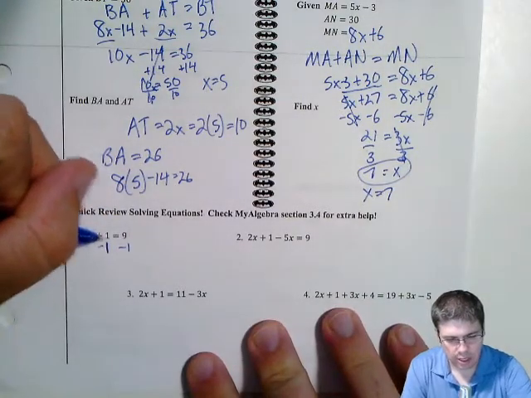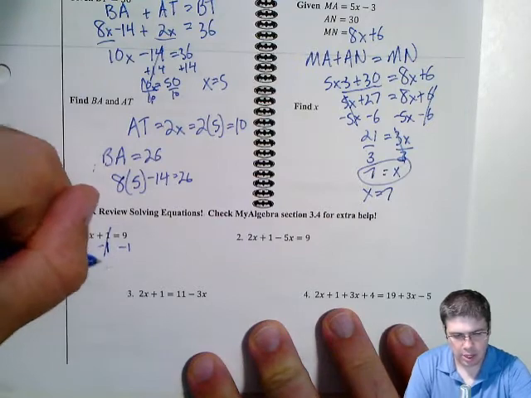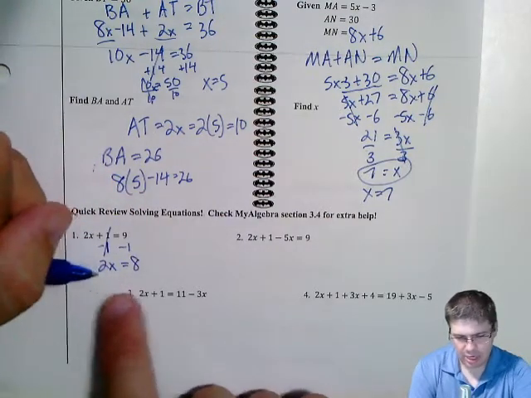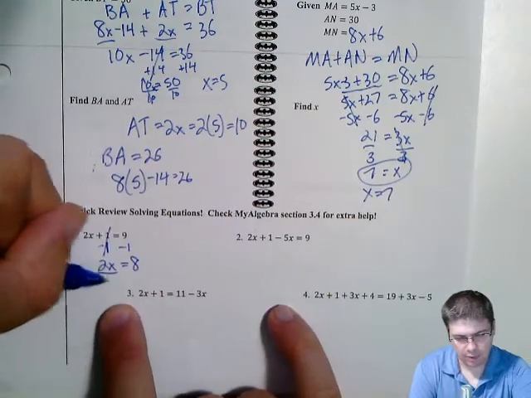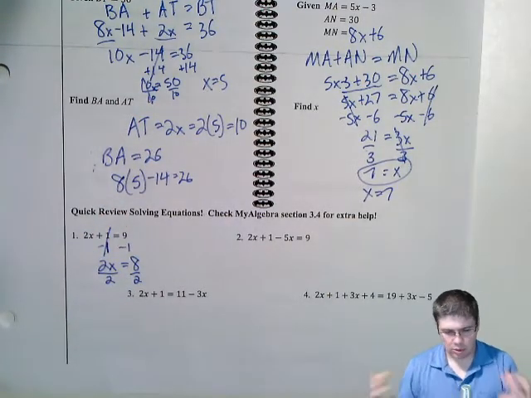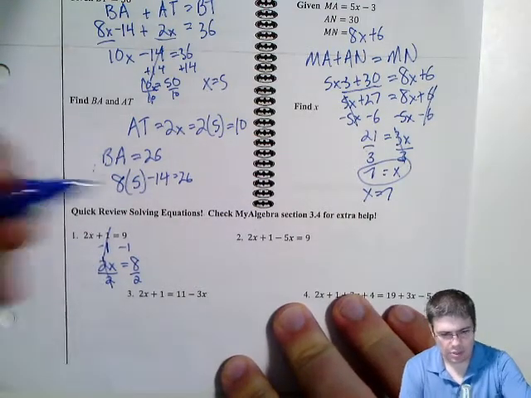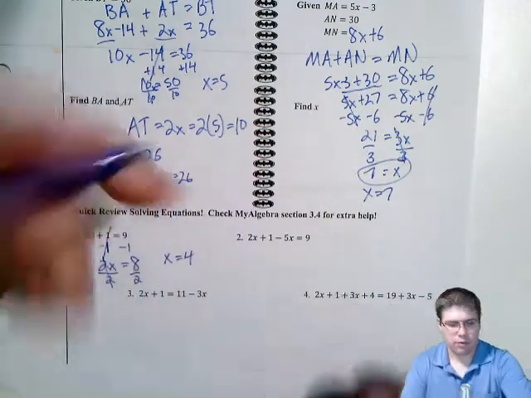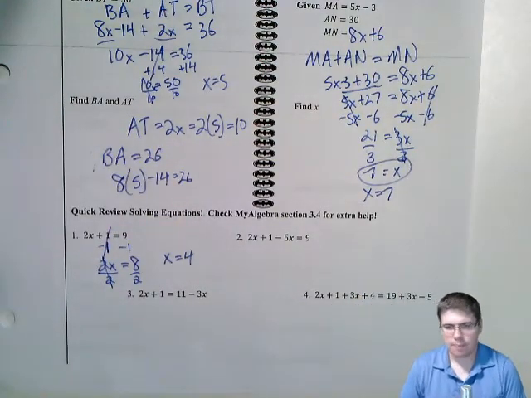So if we subtract 1 here, that'll go away, and we know that 2x is equal to 8. And then with multiplication, if this is getting doubled, if I divide this side and divide this side, if I divide both sides by 2, those quantities are still equal. So that cancels out, and so we have x is 4 for solving an equation like that.